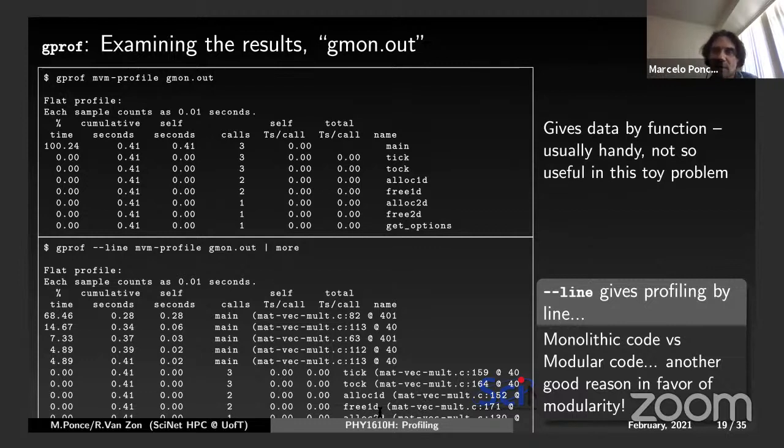So that's another reason why modularity is a no-brainer here. So you will run gprof on your code with the gmon.out from the run, or you will add the --line flag if you want the times per line and not only per function. So you can see within the function what lines are being called and how many times. Again, a very simple tool to use, very straightforward, and it can provide a lot of information.